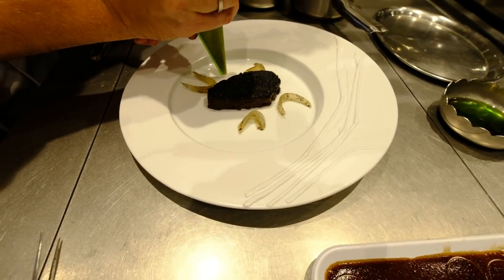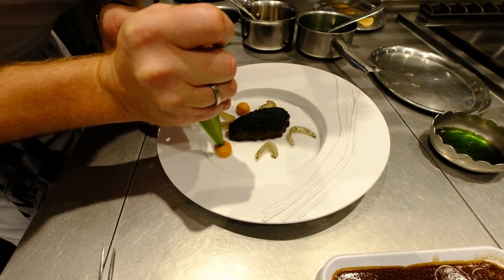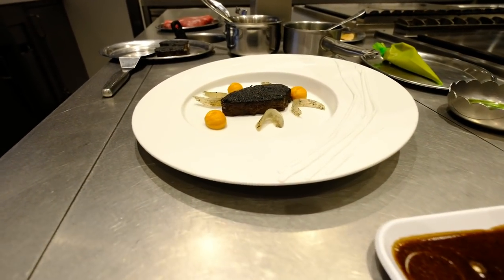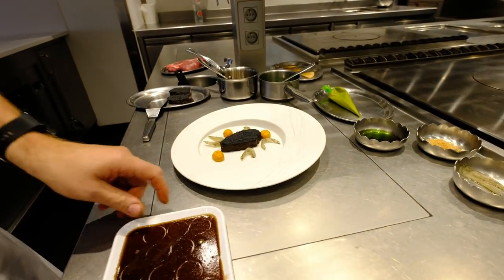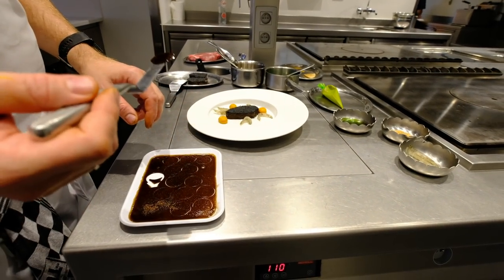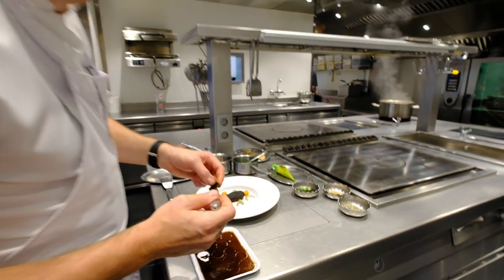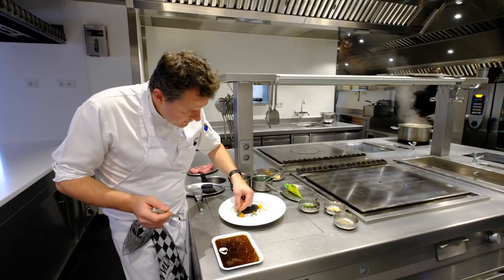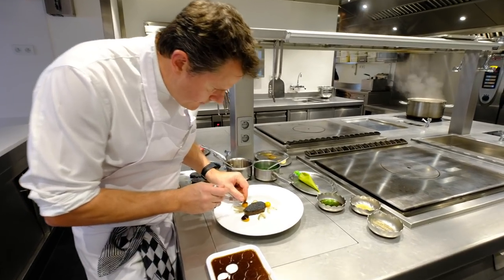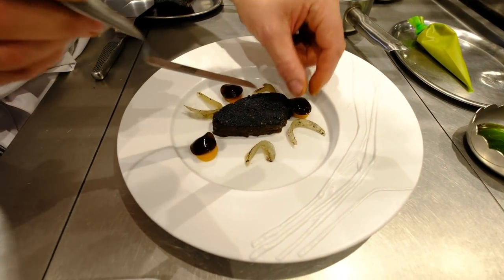What we have also is carrot. I made a very nice carrot puree on it. What I made here is one of the ingredients we find in all the beers in Belgium — it's malt. It's brown malt. And we made a jelly with it, and I bring this on the carrot puree to give a very nice level to it.